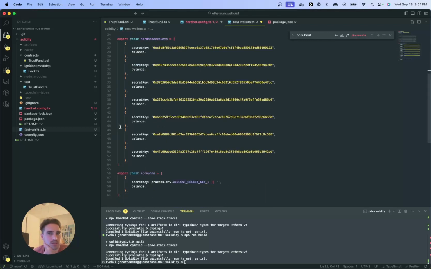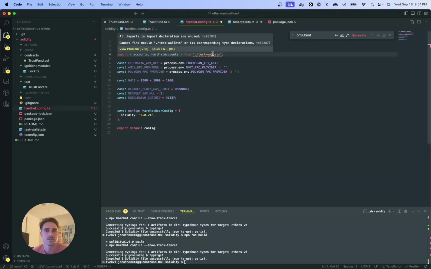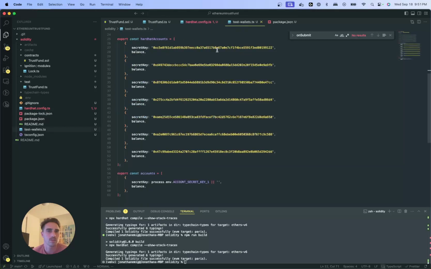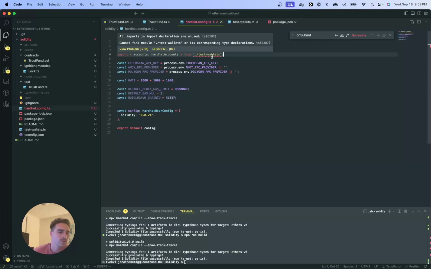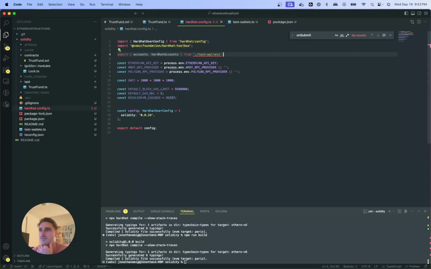All right, perfect. Once that's done, we need to check this. Make sure this is saved. Can't find module. Can't find module test wallets.